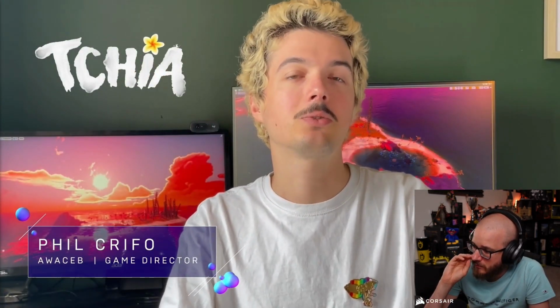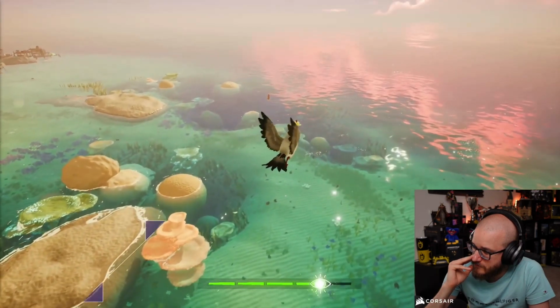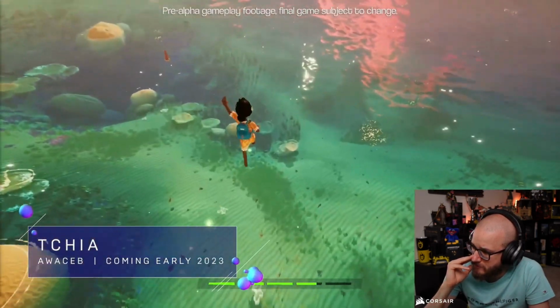In Chia you can take control of any object or animal you can find in the open world. It's called soul jumping and it's up to you to use it to your advantage for traversal and exploration, but also during enemy encounters. Here's some new gameplay footage from Chia, coming early 2023.